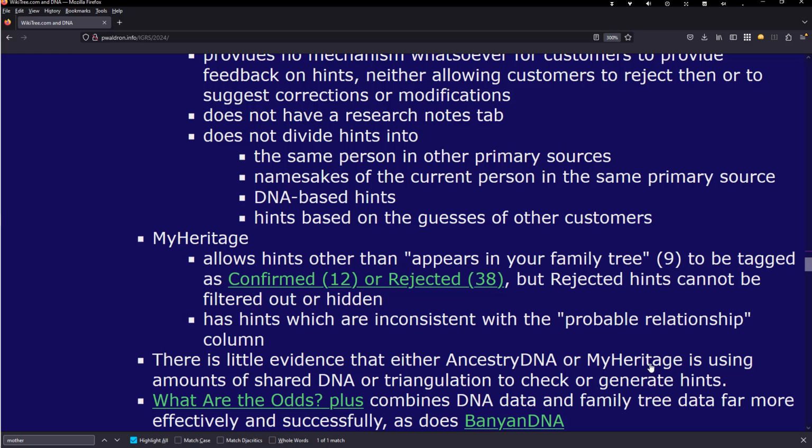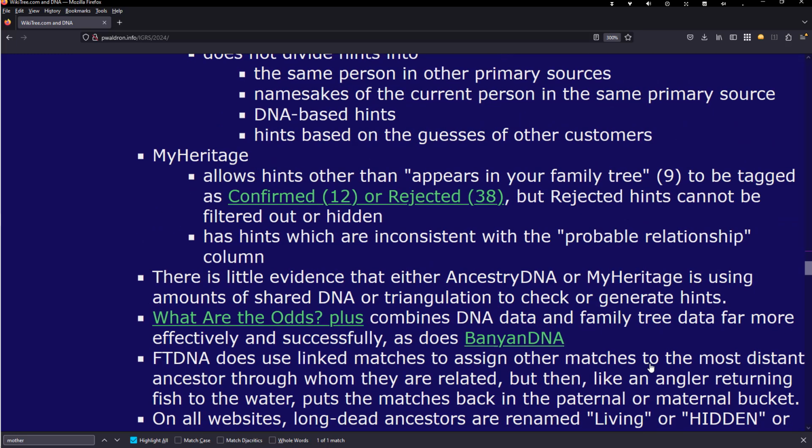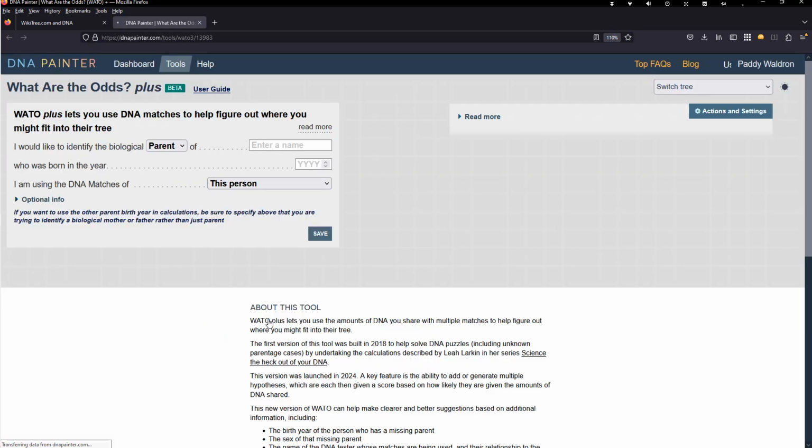And there's very little evidence that those hints from Ancestry and MyHeritage are actually using shared DNA. There are some people using artificial intelligence or real intelligence a little better to integrate DNA and family trees. This is one of my favorites, What Are the Odds? It's now become What Are the Odds Plus.